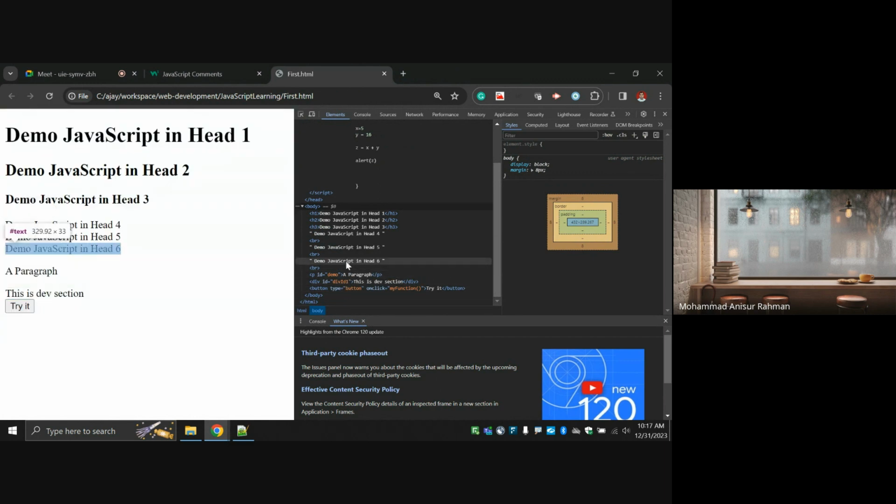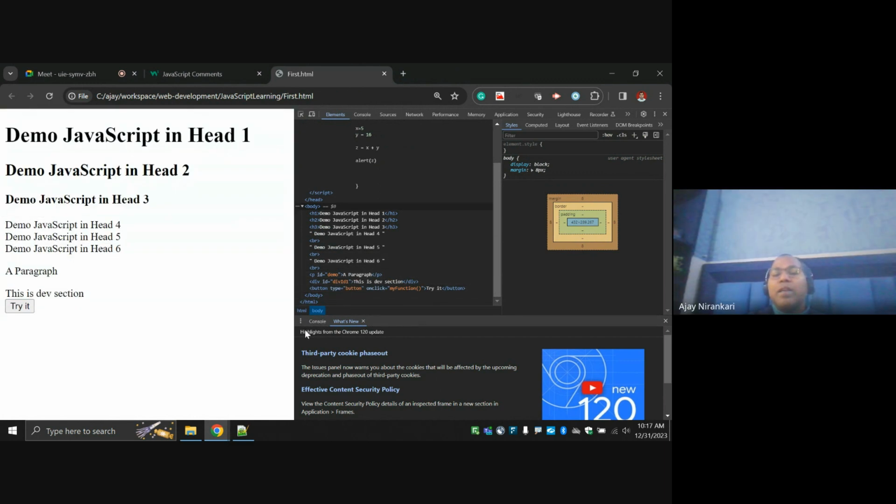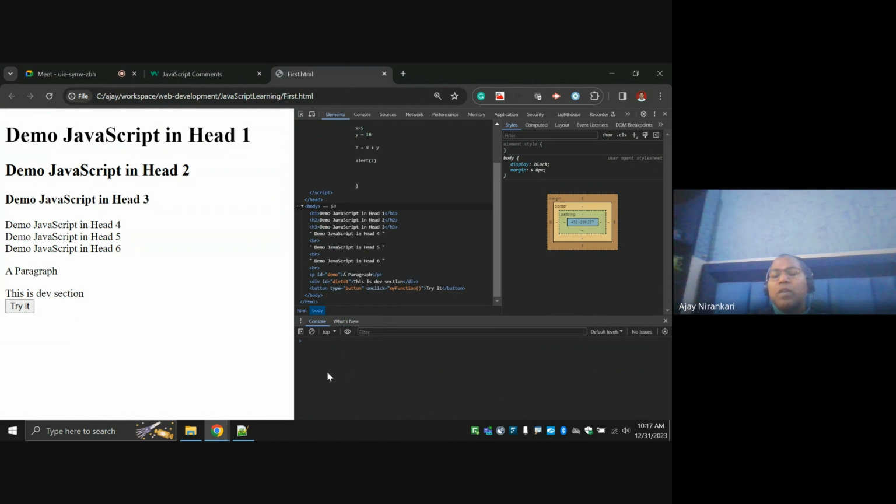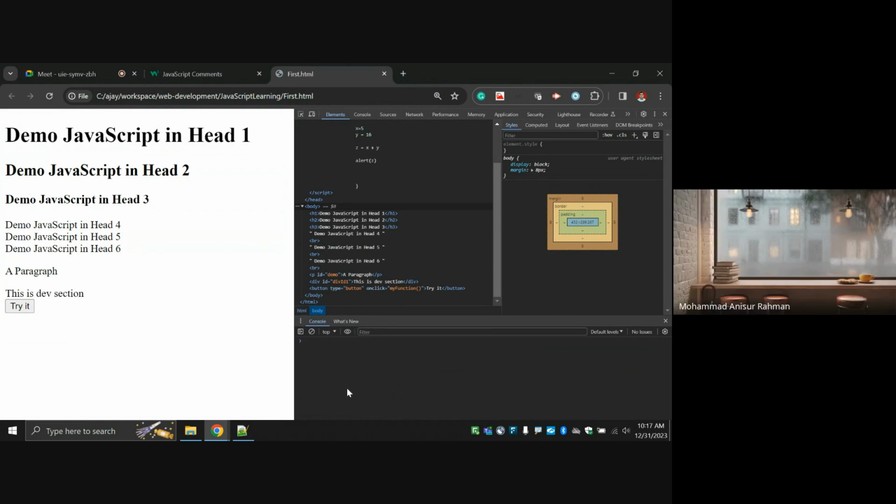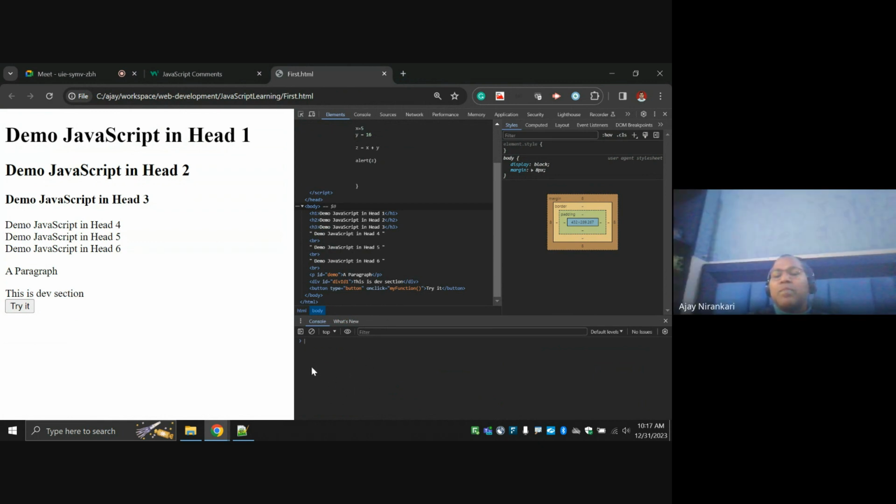Yeah, we can catch the object. But here, if some error occurs in the console, you get the error here. Some problem, some debugging, everything debug happens in the inspect. Here, if some problem occurs, you can look at the error, some variable. So this Inspect tool is very handy and useful.